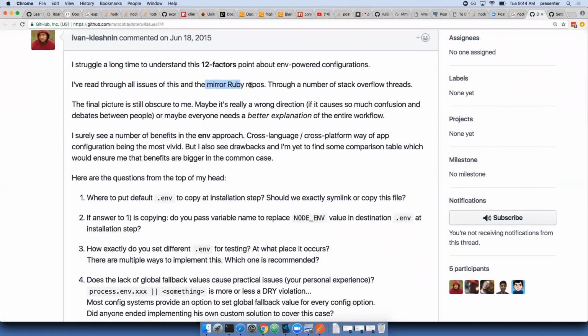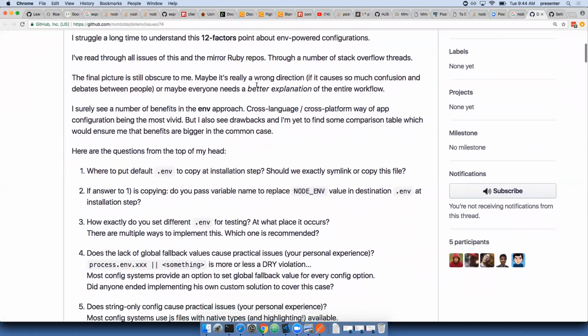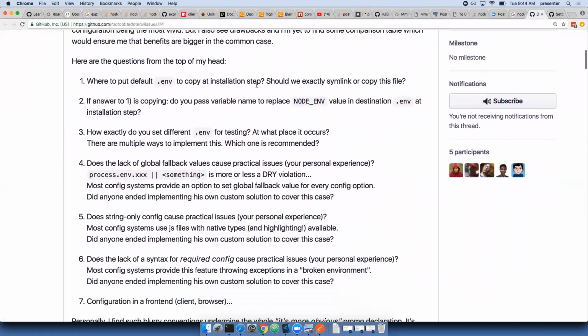Do you pass a variable name to node env value and destination .env in the install?